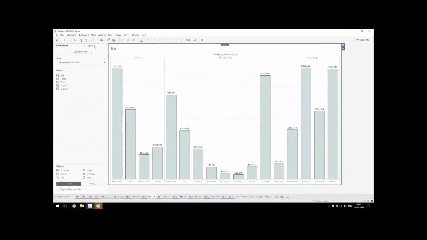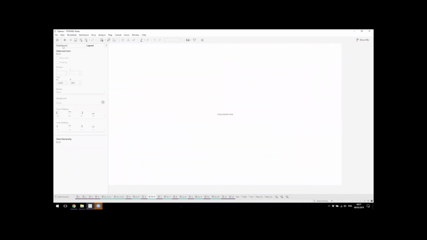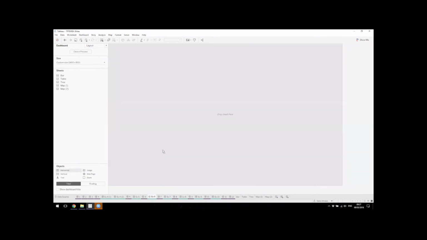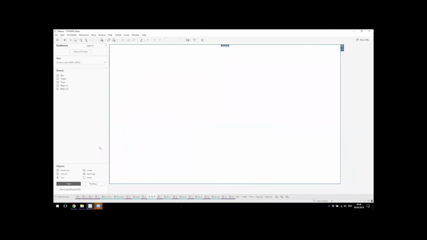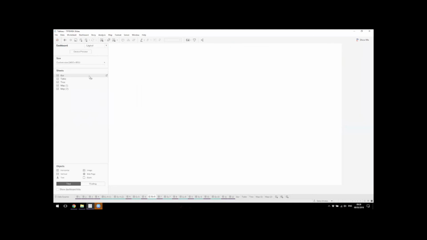The second rule I wanted to show you is if I bring in a container in a completely blank sheet. So again, we've got the blank sheet. I bring in a container again. I've got nothing else in there, so I get the gray screen. I've got my container. It's highlighted with a blue border. And I'm going to drop an object inside. So I'm going to drop my bar chart again.